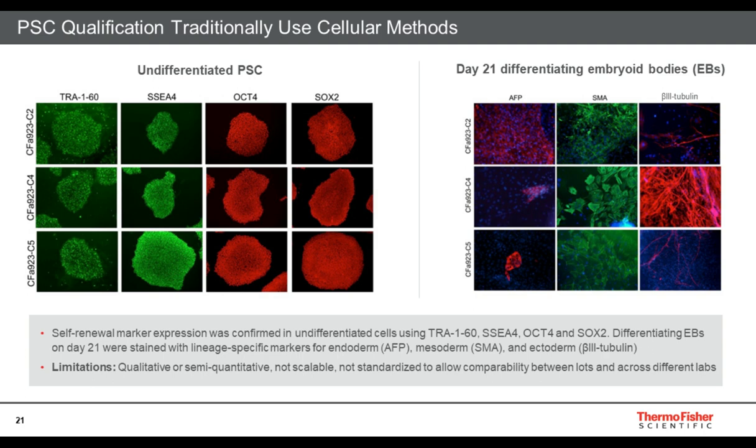In addition to this, there's no reference standards. So this makes it really difficult to compare between lots of antibodies or what have you, as well as between labs. Another thing that's really important as you progress in this translational path is that sometimes your manufacturing facilities have multiple sites. So you might be manufacturing in the US, and in Germany, and in Japan. So you want to have the ability to consistently compare between labs and manufacturing sites to make sure that you have consistent reprogramming and differentiation.